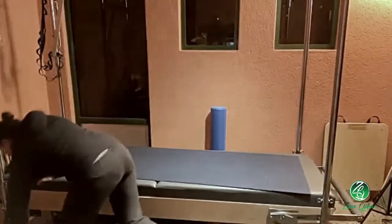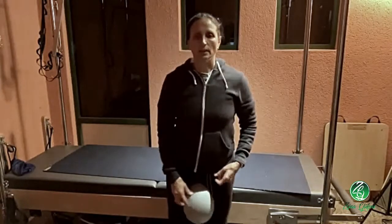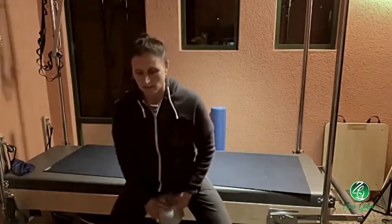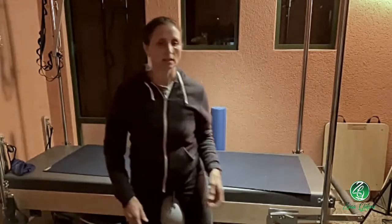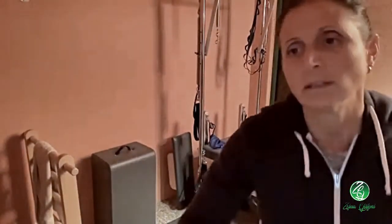So today I was working with her also on things in standing, and we didn't get beyond ball squeeze between the legs today, which is this one. I have her take the ball, put it in between her legs, right, and then I was trying to have her squeeze the ball. I should get a little further away from you so you can see. And she could not get it.